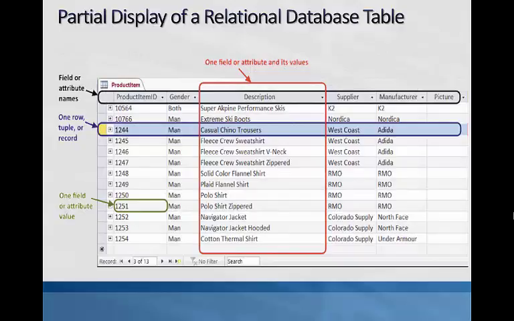Here is an example of a relational database table. Along the top row are the names of the columns or the attributes. Going down from top to bottom, all the rows are listed. Each column shows the individual values for each row. Each field, the same thing as a cell in a spreadsheet, contains the value of a particular attribute for a particular row.